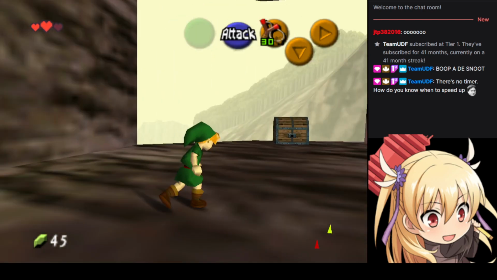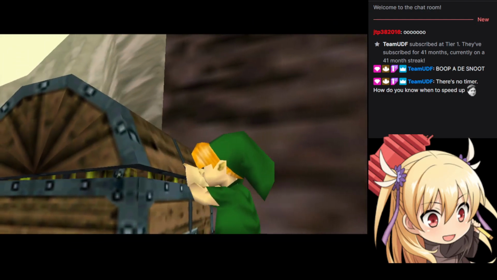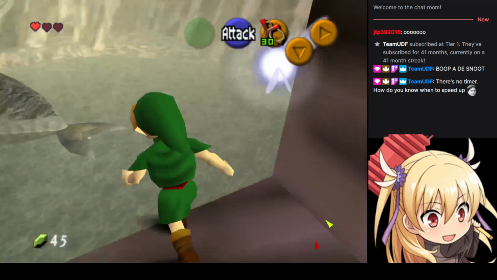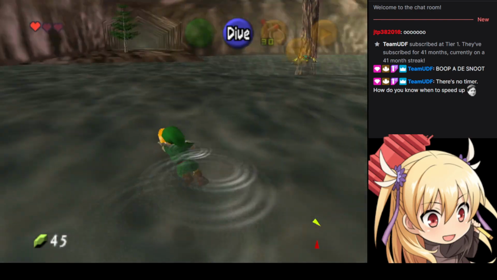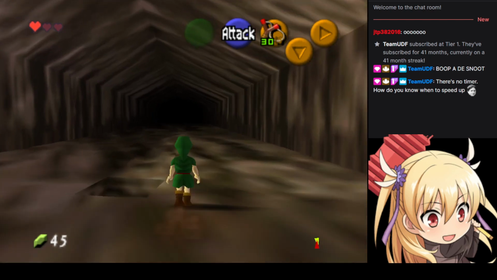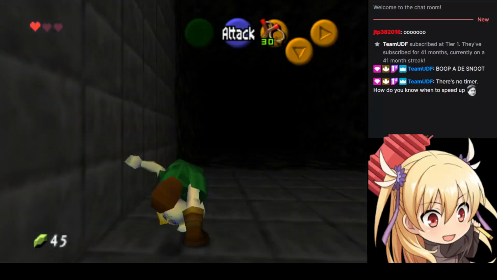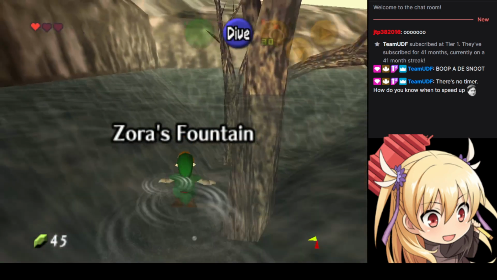What the hell was that? We got an empty bottle. We can go to Jabu Jabu. I'm also almost dead because I got hit by something invisible, blown by an invisible fan. Nothing makes sense. Okay, just to make sure there's nothing weird going on, let me double check the wall. Okay, yeah, this is a regular fairy fountain. I don't have lullaby. I don't have an ocarina. Assuming I need those to activate that, I'm not sure if I do.